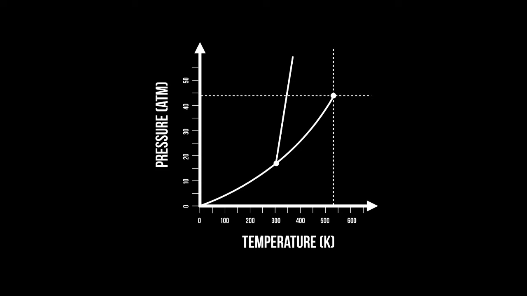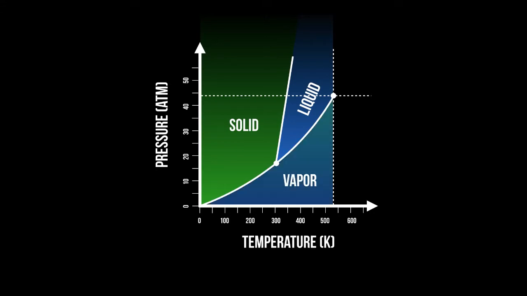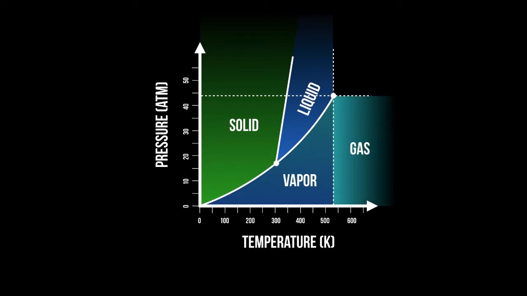If you draw a horizontal and vertical line to the critical point, you will end up with these 5 major sections. And each one of these sections corresponds to a different phase of matter. The solid phase is when you have all of your atoms and molecules tightly packed together. Then you have your liquid phase, when the atoms are a little more freely moving but still kind of packed together. Then you have the vapor and gas phases, which are when the molecules are very spaced apart and flying around at very high speeds.